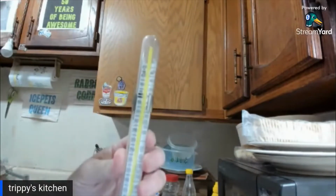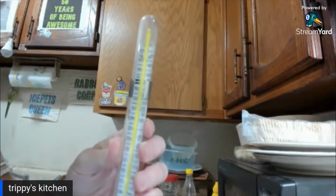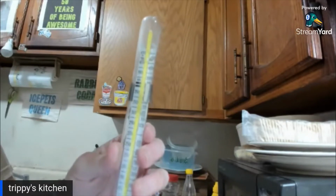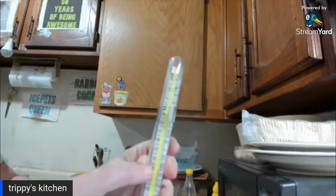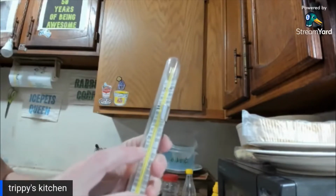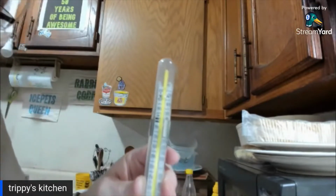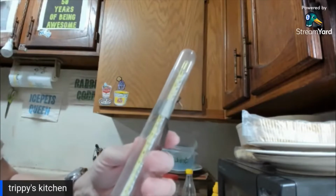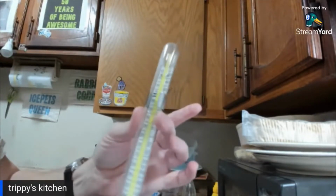One last thing, and this is the most important thing that you're going to need. It is a candy thermometer. You need this because it has markings on it like softball, hardball, crack, hard crack. Those are very important when you're making candy. If you're making peanut butter candy, you'd use softball. For this, you are going to be using hard crack.